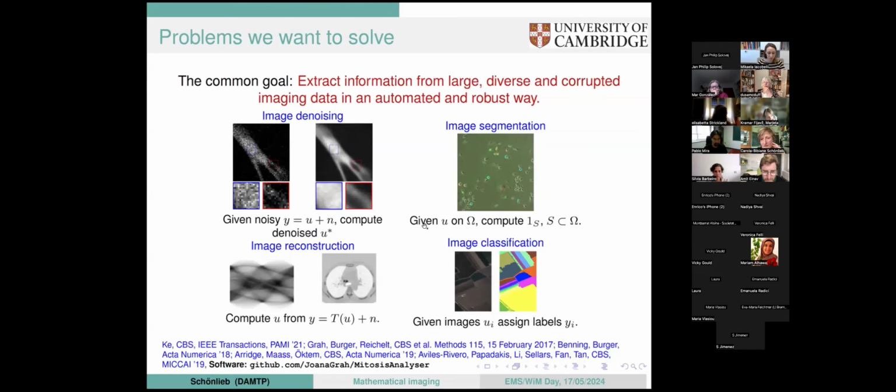Segmentation, we've seen already. Mathematically, you can phrase this by saying, given an image U that is supported on some domain omega, that is usually a rectangular domain in image processing, you want to compute, well, you can phrase it as the support of the objects that you're interested in, and here you could phrase this as the characteristic function of a subset of your domain, where this subset, by the way, doesn't need to be connected, right?